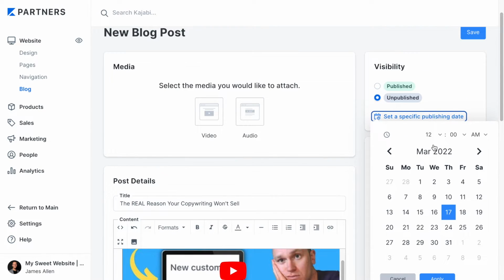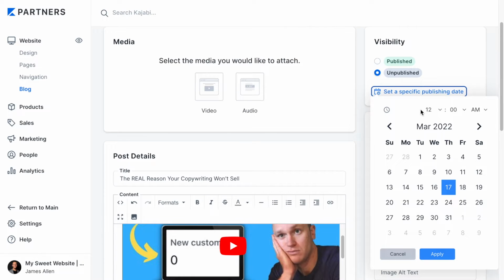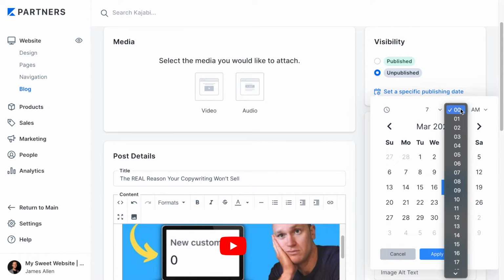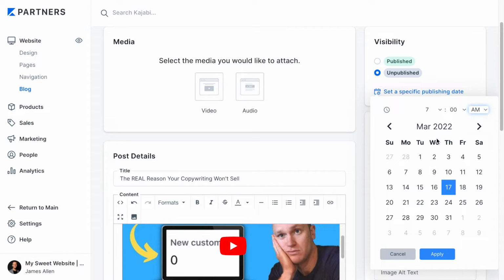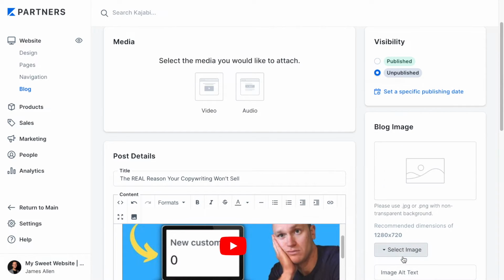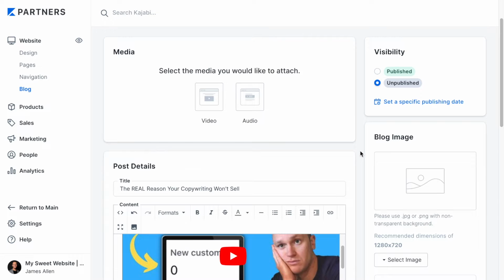This is the same calendar that you're going to get when you're doing a broadcast in your emails, like we talked about, because we couldn't show you because we don't actually have email subscribers on this page, and you won't in the beginning. But when you actually go through to do a broadcast, even if you have like 5 people, you can go in here and you can switch the date, like 7. You could change this time, AM, PM. And if it was Thursday, let's say I made this blog post, I like Tuesday at 7 a.m., apply. That's all you got to do. But I'm not going to do it right now because there's nobody there. So that is how you do this piece.